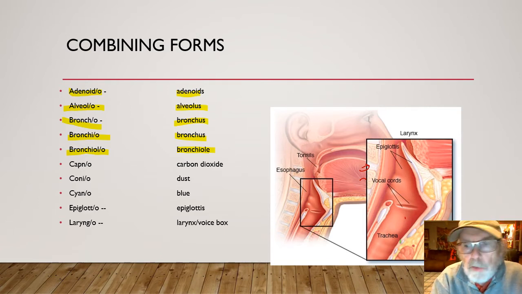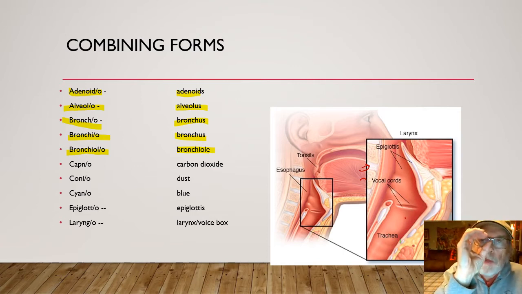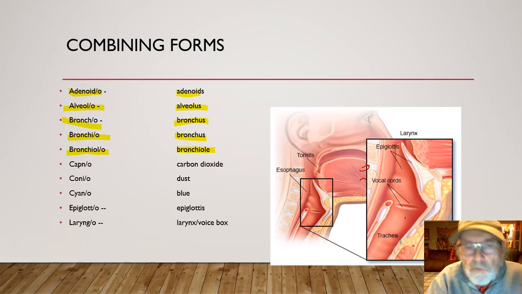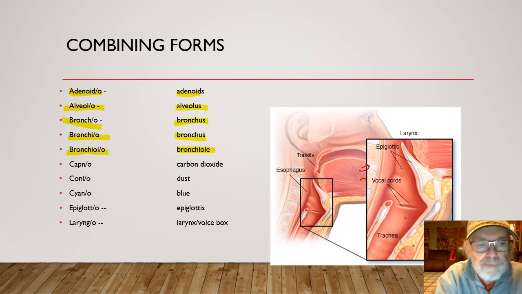In people with asthma, one of the things we find is that either because of an allergy to something, or maybe cold or exercise, these muscles go into spasm, and all of a sudden these bronchioles narrow down really small, which causes air trapping in the lungs, wheezing, and all kinds of difficulty breathing that we see with asthma. So the bronchioles come after they get deep in the lung, very close to the area of the alveoli, actually leading into the alveoli, and these are the very small airways.